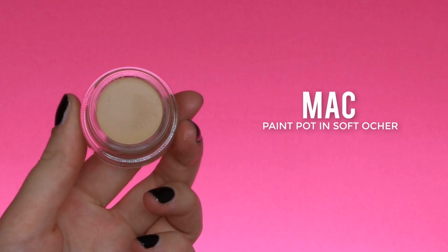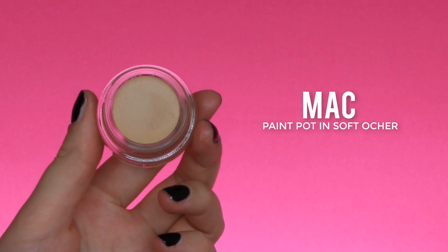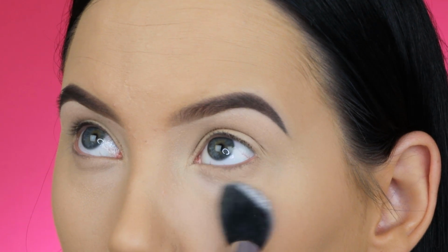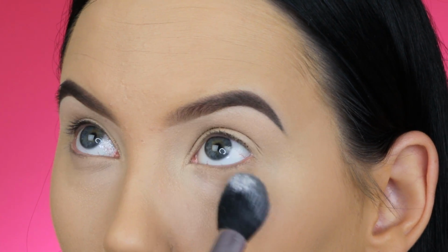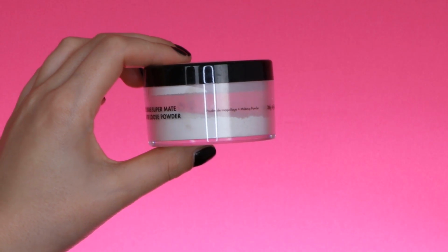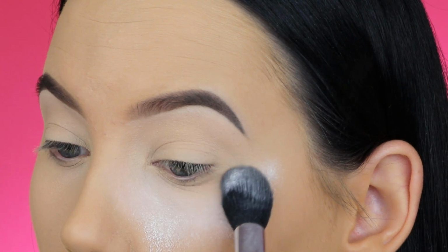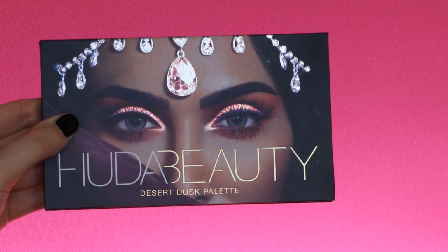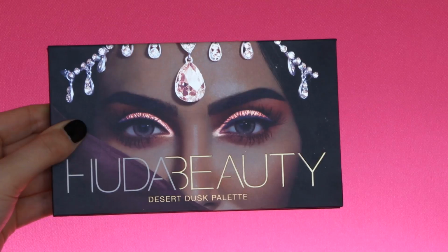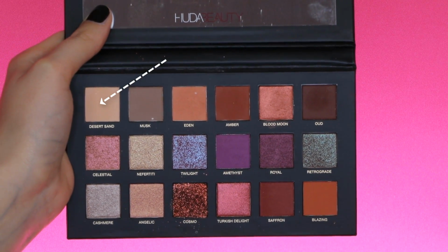So now it's time for the eyes, and I'm going to use the MAC Paint Pot in Soft Ochre. And after applying it, I'm going to set my under eye area with some loose powder. The one that I used is from Makeup Forever, and I'm also applying a bit of a thicker layer because if I have any eyeshadow fall out, it will fall on the loose powder, and this way I can wipe it away really easy.